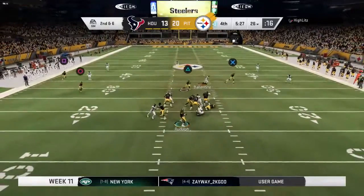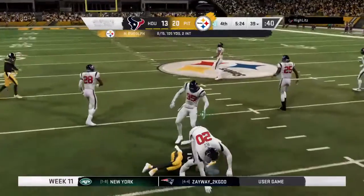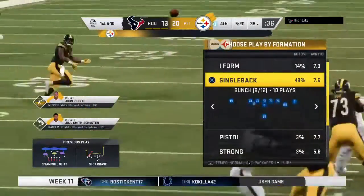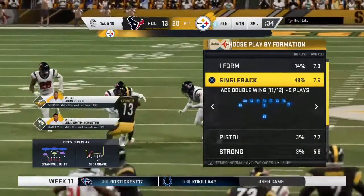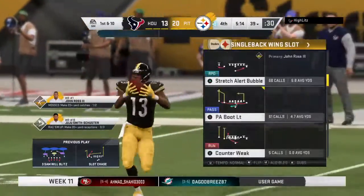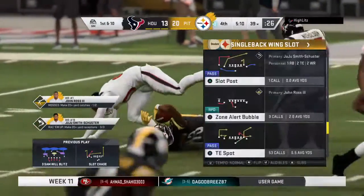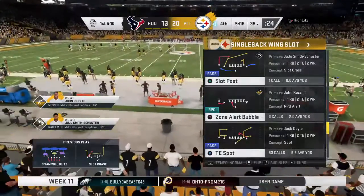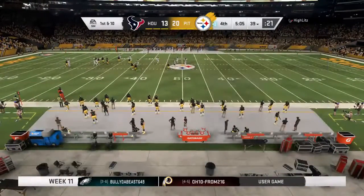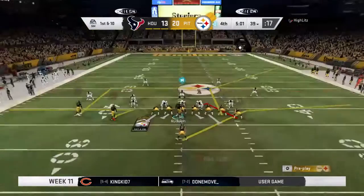To throw on 2nd and 6. Rudolph. Washington's got it. And he gets this one just shy of the 40, down at the 39. It's a Pittsburgh first down, a gain of 13. Another nice pickup through the air, and I think a lot of people might expect him to run the ball in this situation, Brandon, but with this lead, they're electing to throw the football. Swings, slants, quick outs, things that they consider safe. So signs of life in what's been a dormant offense in this second half.